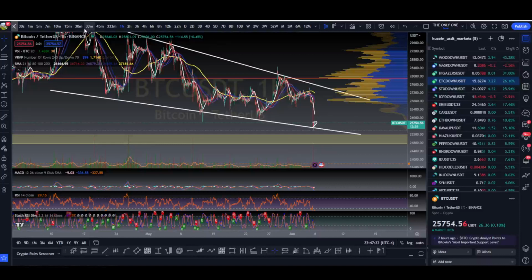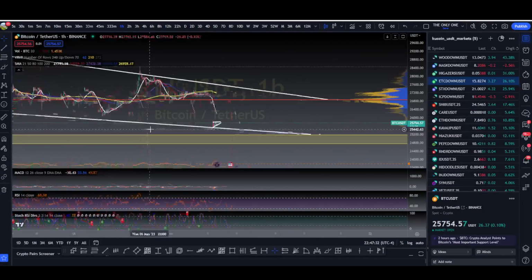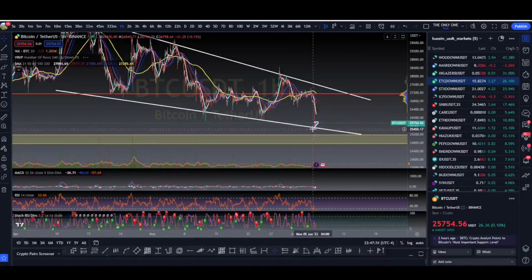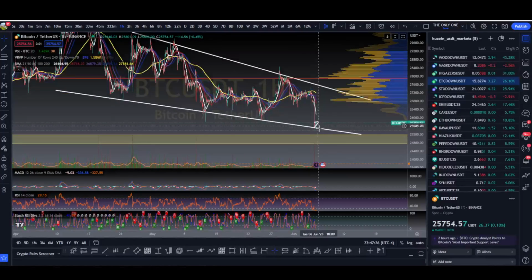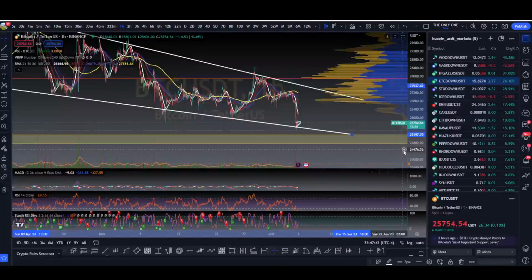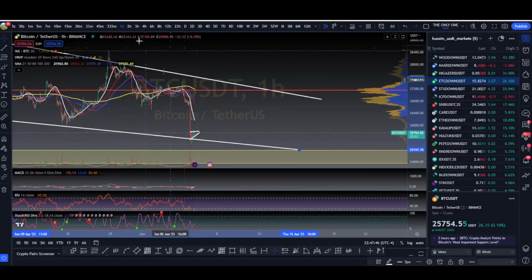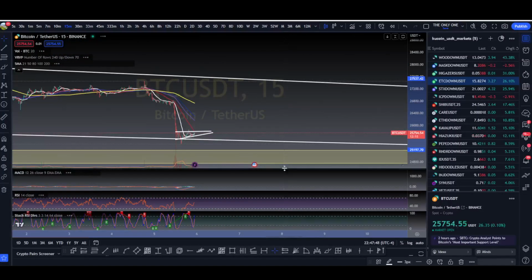All right, so the 4 hour wants to move, the 22, the daily, they all want to bounce back to the upside. I wouldn't be surprised if we got the bounce. We're holding the channel as we should. If we had broken this channel, it would have been far more bearish, but so far we have not. This channel is still intact. I just talked about what could break us to the downside and how it could happen, but even the 1 hour still shows some signs of a move to the upside.